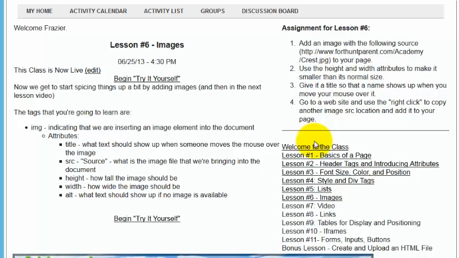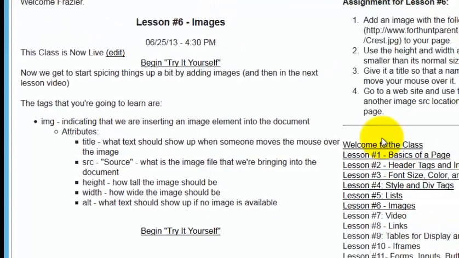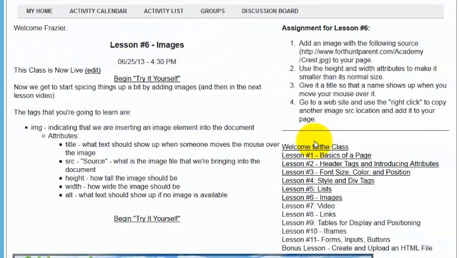All right, this is a very exciting lesson because this is the first time that you're going to put some of the things into a website that actually make it exciting, which are images. So you're going to be able to grab photos or images from anywhere on the web, or upload your own photos eventually. You're not going to do that in this lesson, but you'll be able to grab photos off the web and add them to your website.